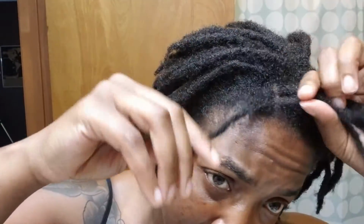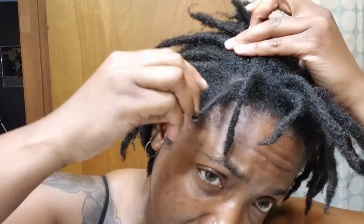So this right here, these 2 in the front, and I believe it is probably 2 on this side that's left, need to be combined. I wish I would have done it when I first said that I should, but of course I didn't. So I'm going to do those, and I also decided to combine the back, and I'm going to show you guys the back. So I have 6 in the back.